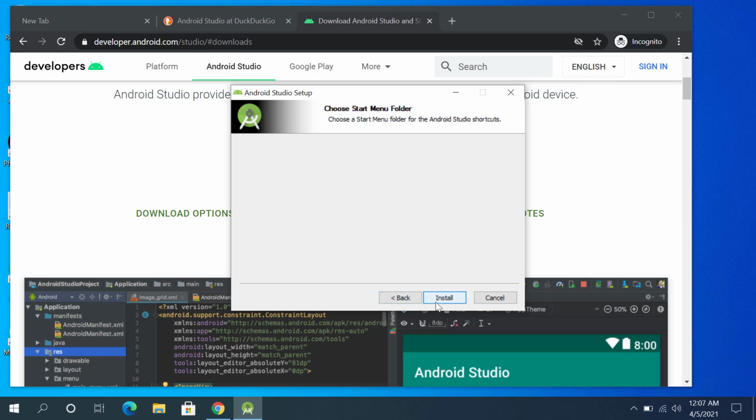The folder is fine. Click next. Install.